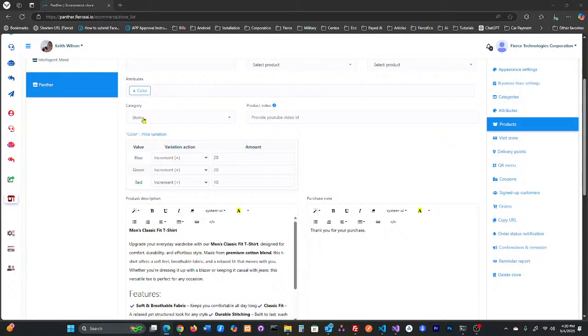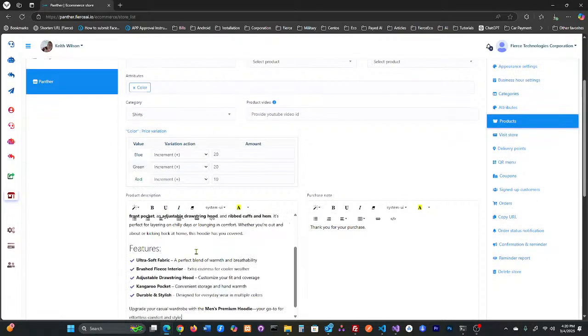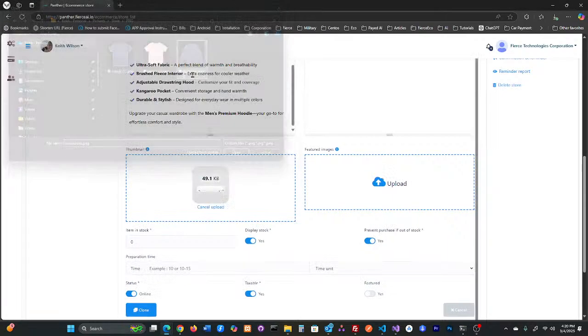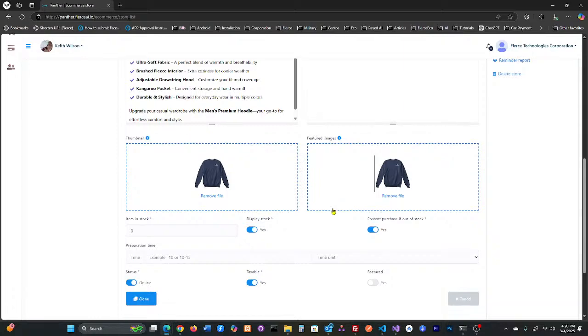We need to actually do another category for hoodies, but we'll do that here in a moment. So this is going to be men's premium hoodies. Don't worry about that. I'm not saying that it has to be men's, but we're going to do that. And then we're going to upload that, and we have this hoodie here. Okay. All right, so that's good.